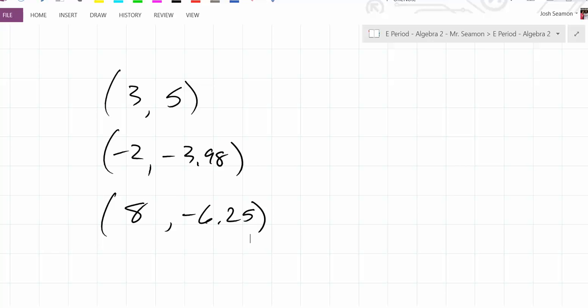Okay, you can be more confident than that. How many of you could find the slope between 2 points? Raise your hand. Everybody raise your hand. You all can do it. Have confidence. Now, finding the equation of a line is pretty straightforward. Finding the equation of a quadratic, can it be really annoying? Yeah, it can be really annoying. So what are we going to use to find the equation of a quadratic?